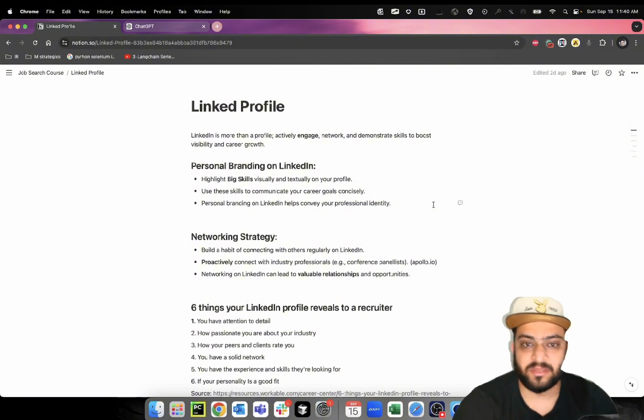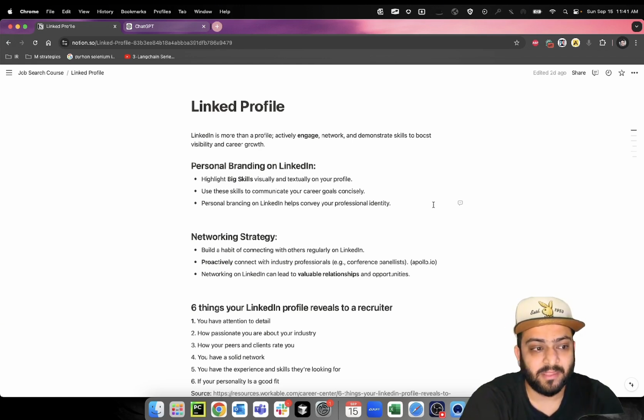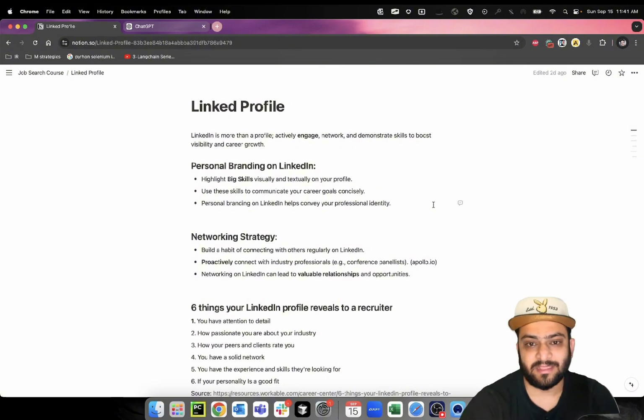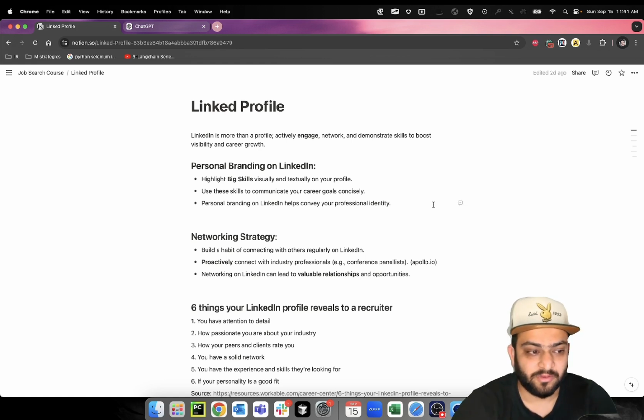So a lot of the time, when you have applied for a job and the recruiter is impressed by your resume, one of the first things that they would probably do is look at your LinkedIn profile. You might even get a notification on your LinkedIn saying that some person in this company viewed your profile. A lot of the time, it might even show the name of that person. But that's probably the second thing that the recruiter would do to dig for more information about you after getting impressed by your resume.